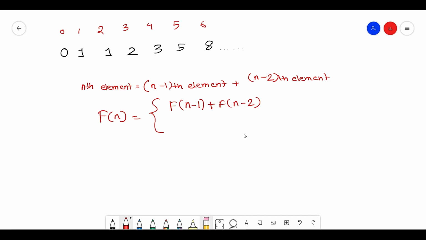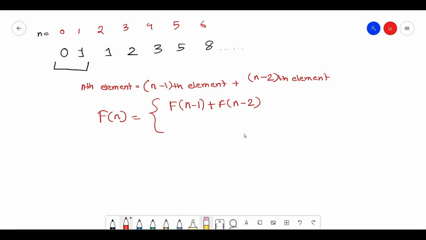So when do we add up the previous two terms to get the current term? Well, let's notice, after getting the first two terms, we can add them up to get the next term. Then we can add up the next two terms to get the very next term. This is how we can repeat the process. But for the first two terms, we cannot retrieve them using any methods. For the 0th term, we return simply 0. For the first term, we return simply 1. So if n indicates the number of the term, for the 0th term I'm returning 0, and for the first term I'm returning 1.